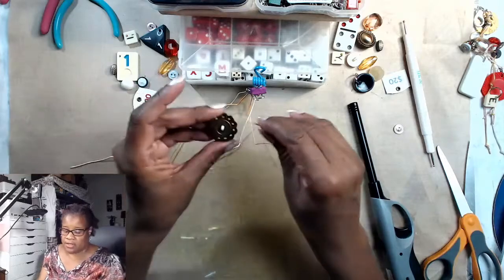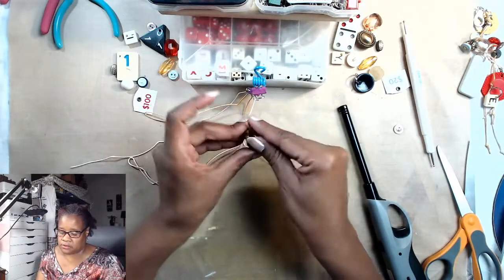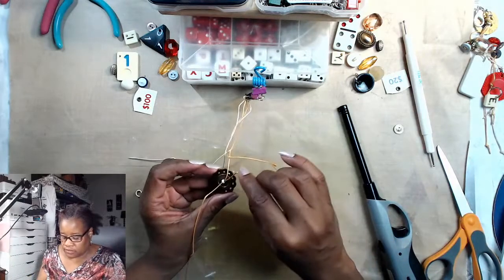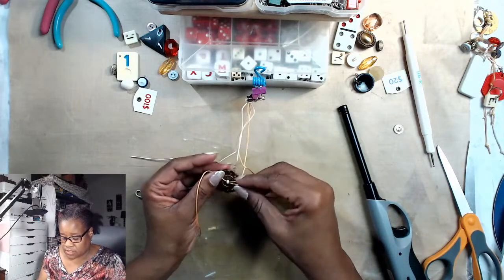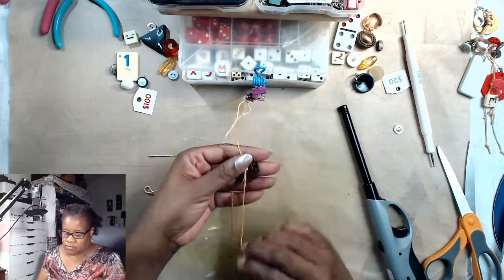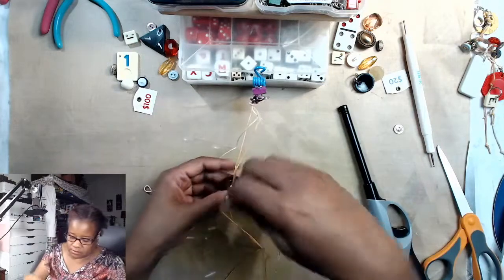Now let's stick these on here. It will be easier to stick them through. I'm going to stick all of these through here if I can, if it's not too fat. Let's see if I can stick them all through.